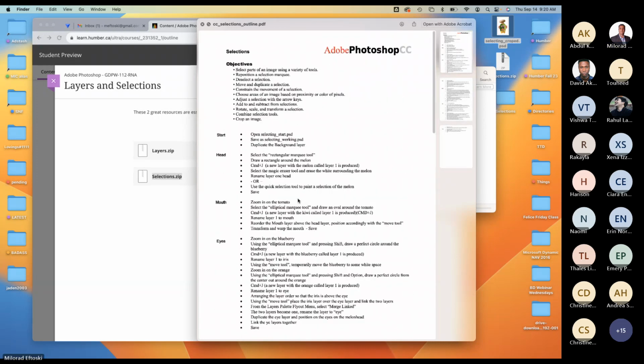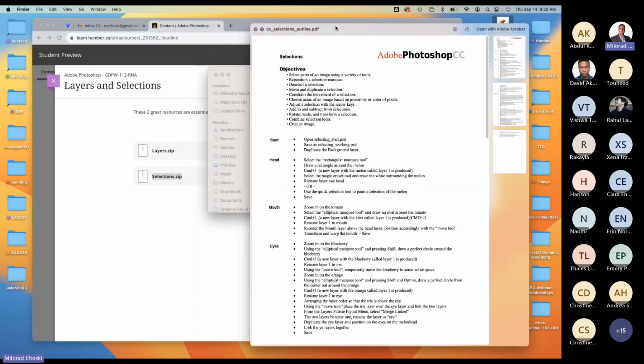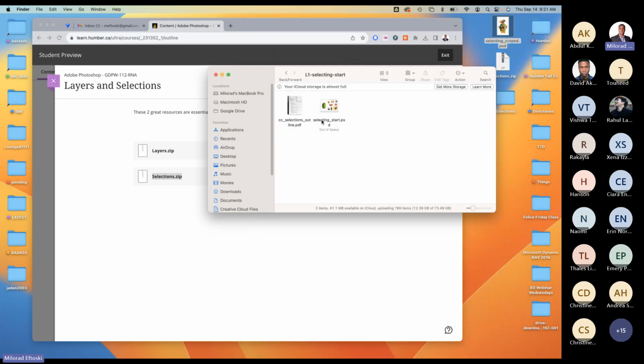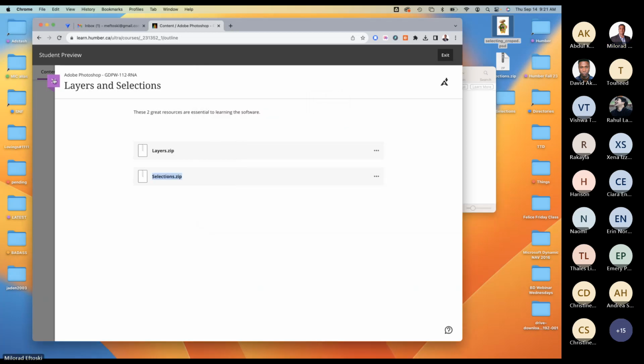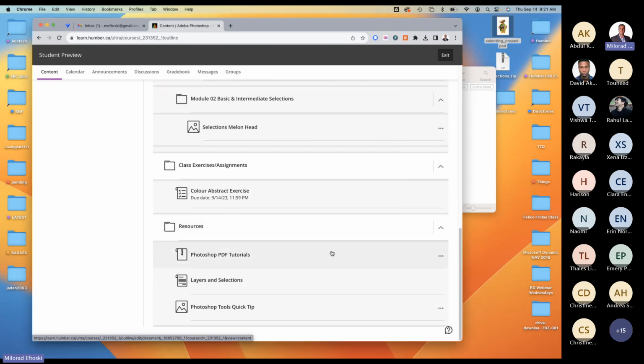All right, so let's go ahead and move forward. This was a good way to introduce the actual exercise so you know exactly where we're going. I'm going to put this away. And lo and behold, double click on this PSD file and it's going to open directly into Photoshop. Go ahead and do that, please. I'll give you a moment to get started. So this was again under here in case you didn't get it. It's the layers and selections file.